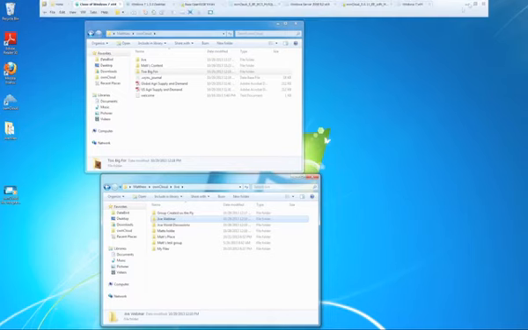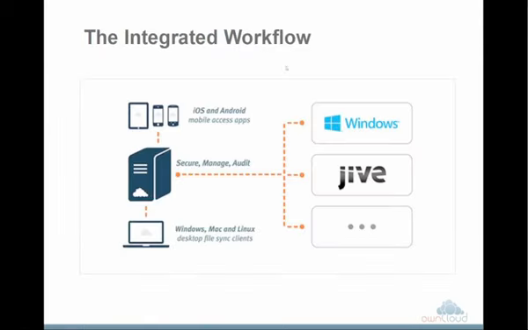Okay. So what do we do? In this demo, we connected Jive through OwnCloud to iOS and Android devices and desktop apps. That means I was able to log into the mobile device and see files inside OwnCloud, even though they still resided in Jive. I was able to download them, interact with them, and put them back. I was also able to sync those same files from Jive down through to the desktop sync client.